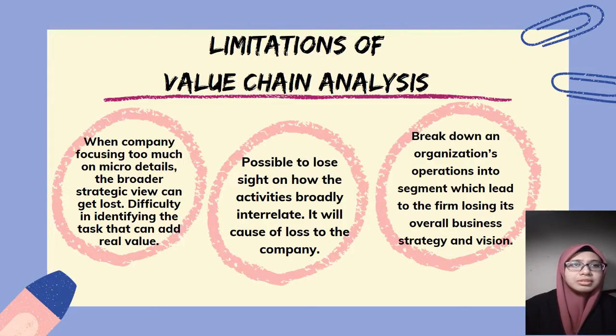But the value chain analysis does a poor job of linking each activity in the chain together. Secondly, it is possible to lose sight of how the activities broadly interrelate. It will cause loss to the company. Next, it can break down an organization's operation into segments that can lead to the firm losing its overall business strategy and vision. This is because sometimes it is impossible to understand how the activities actually relate to each other.